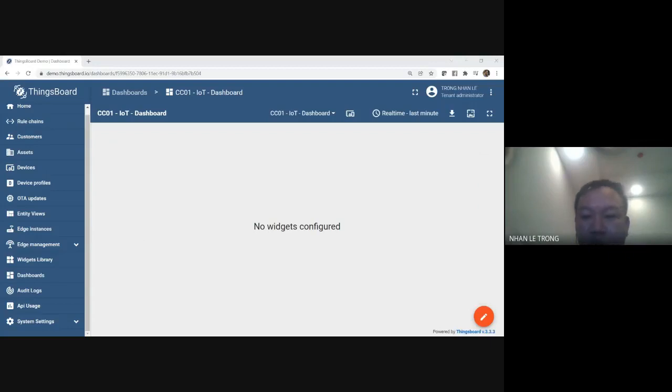From the list of dashboards, you can click on any white space in a line and go to the details of your dashboard. If you have any problem, you can raise your hand, otherwise I'm going to go on.